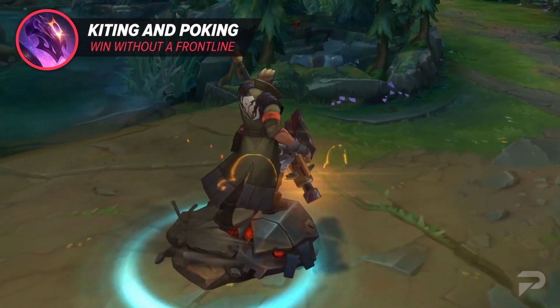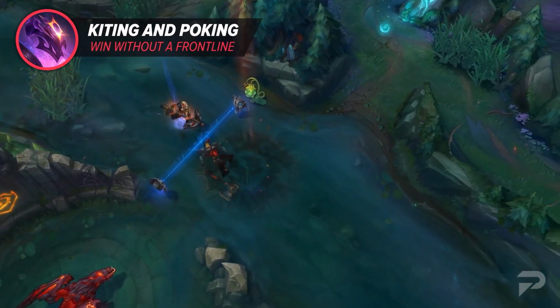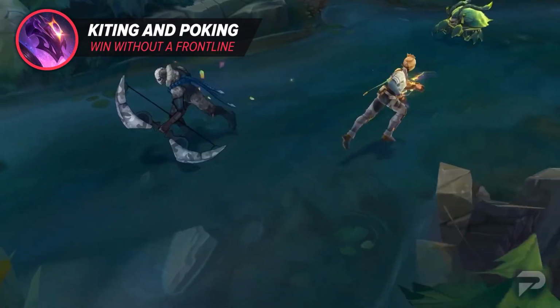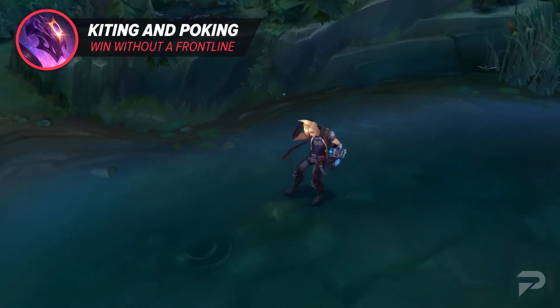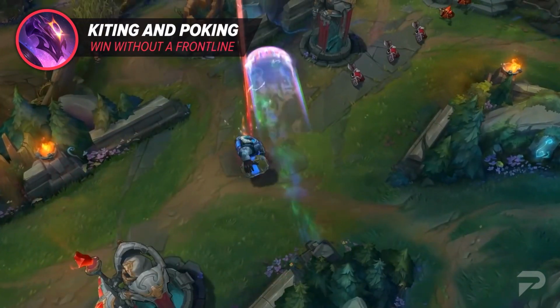Jayce has some insanely hard-hitting poke, with just a single empowered Q easily doing more than half of a squishy target's HP. The new Ezreal build lets him poke harder than ever, and thanks to his E, he'll be extremely hard to lock down even with hard engage on the other team. And if you guys are curious on what that Ezreal build is, you can go ahead and check out our other videos, or I could just go ahead and tell you that it involves Duskblade and Essence Reaver.